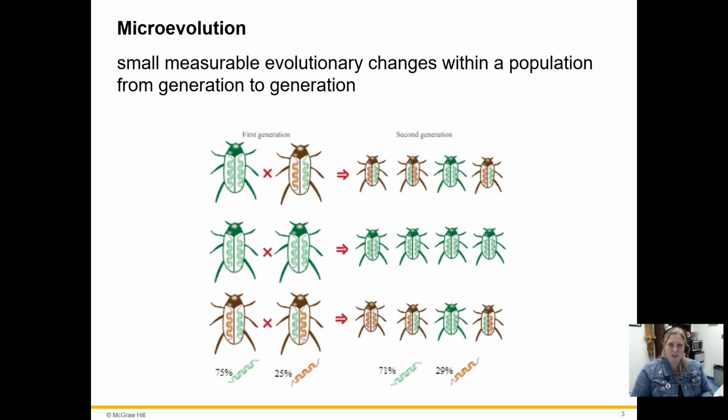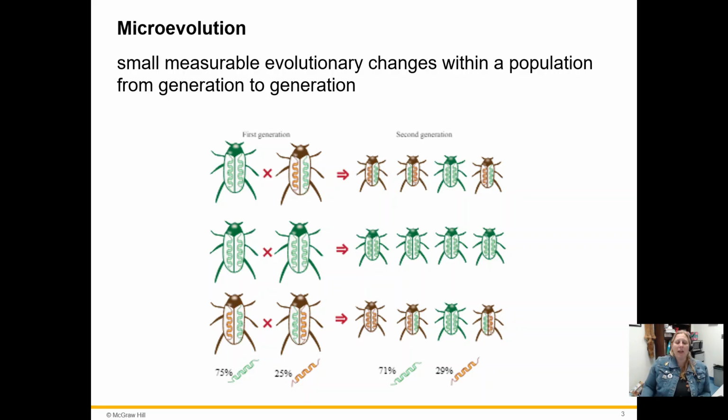Microevolution is small changes within a population from generation to generation. This is something that you could see if you were someone who planted flowers every year, or what Mendel saw with his pea plants. Mendel was able to look at changes in a population from generation to generation. If he started seeing a mutation that resulted in peas having two different colors, for instance, within the same pea flower, that could have resulted in the population changing generation after generation. This is because of those heritable traits, those genes that are involved.